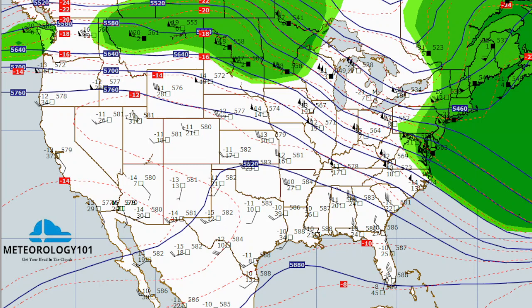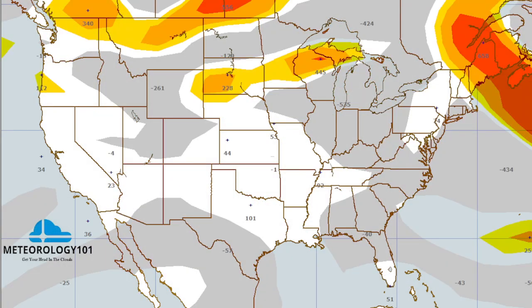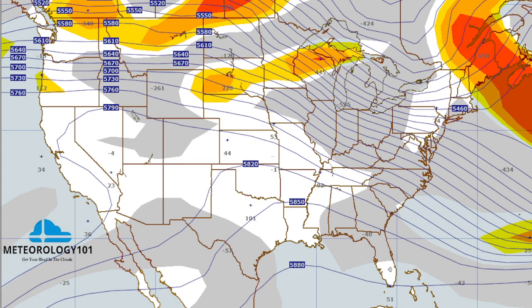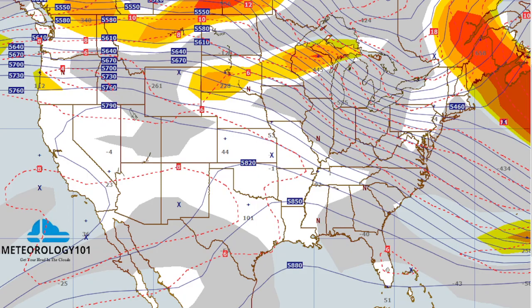So, all right, the 500 millibar, we're going to go ahead and pull that 500 millibar vorticity advection. Now we'll see where our positive vorticity advection is, and then that will indicate areas of upper level divergence and instability. Let me get my pen on this one. We'll see what we're working with.